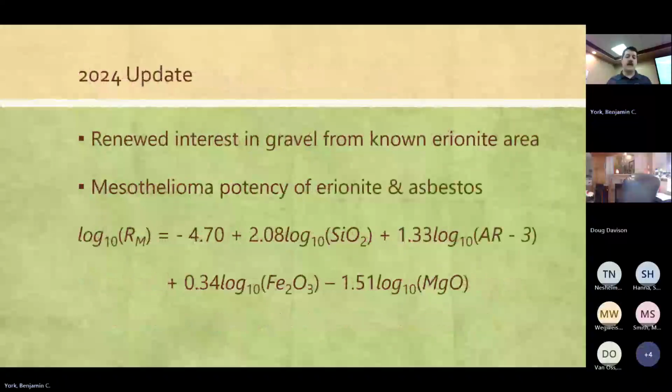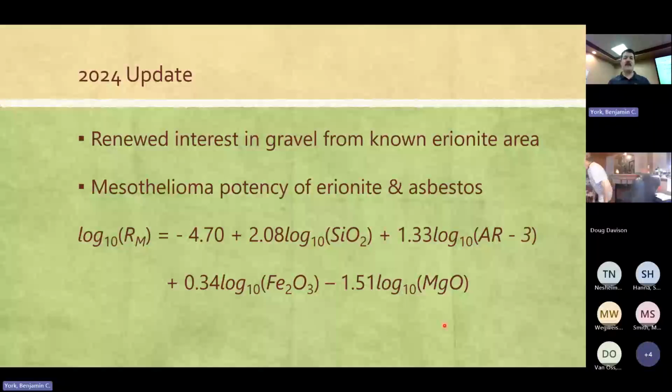So when I gave this presentation last year, just a couple months ago, I had basically that exact question raised to me, because someone in an area where we know Erionite existed really wanted to dig a gravel pit. And so I was trying to convince them that no, that's not a good idea. I found a paper that just happened to be published on April 7th of 2024. I don't know if they knew I was struggling and published a paper on my behalf to help me or not, but it gave me a clue that helps me say what to do with this Erionite.